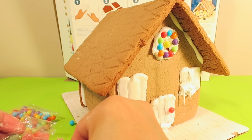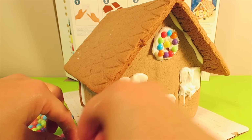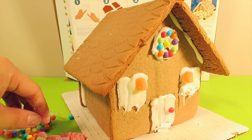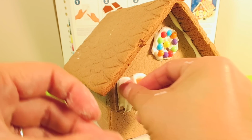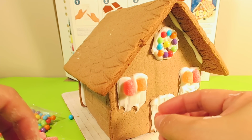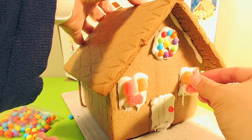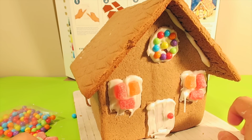These are so good. Let's see. Let me put an orange one here. And an orange one here. A couple of red ones. Very, very cool. Pretty awesome. Look, I made a smiley face. Perfect. So we have the windows. And the door is done.